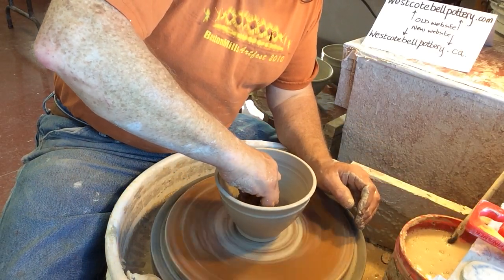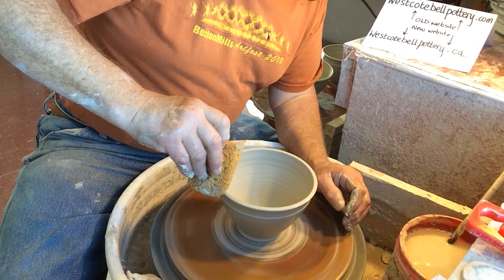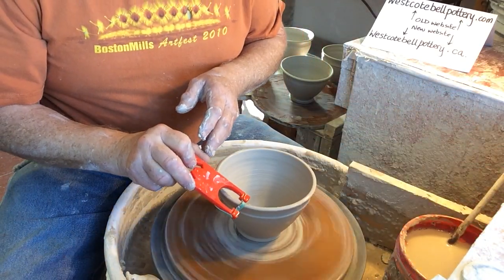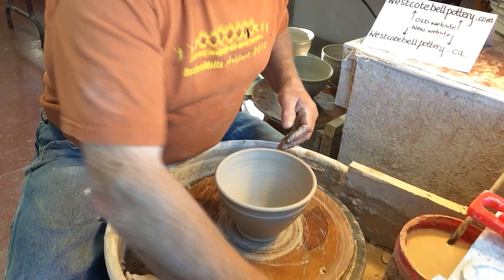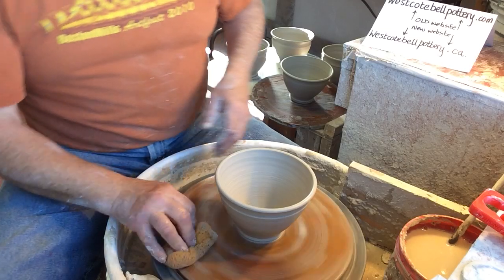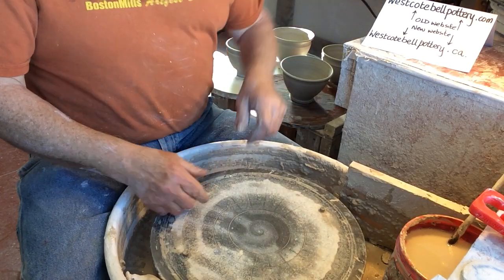Wheel speed is really important when you're throwing. The rule of thumb is if the pot's wobbling you should slow the wheel down. And then there's Freddy's tool — dip it in water, put the pressure down. That's it. That's a good one, Freddy. Number six. I guess before I bore you too much — it's only a short video, about 15 minutes — just to get me back in the swing of things.